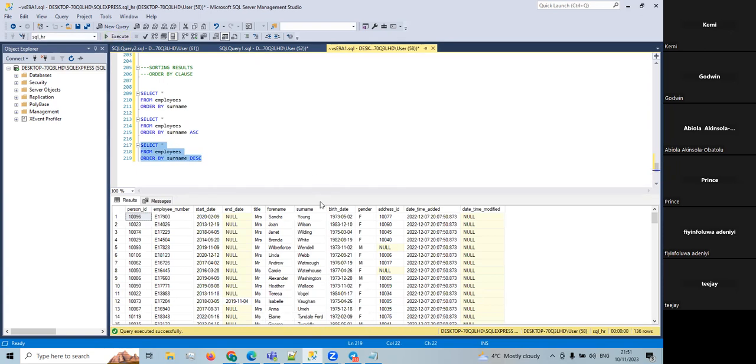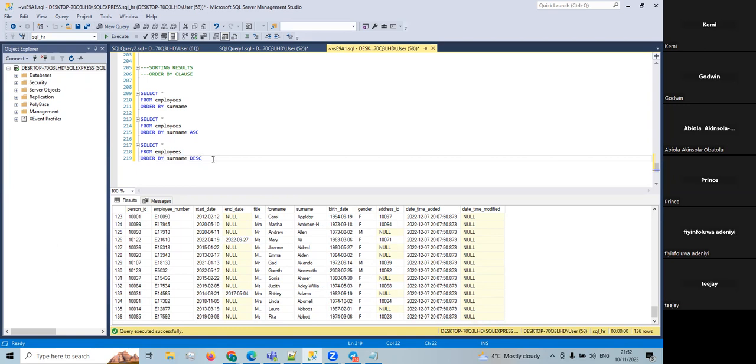Now look at it carefully. There's a complete switch now. The surnames are starting from the highest, assuming you number A is 1, B is 2, like that. So Y will be number 25, isn't it? There are 26 letters in the alphabet, X, Y, Z. So Y is 25, then W coming down. So this is descending order, until we get to A.